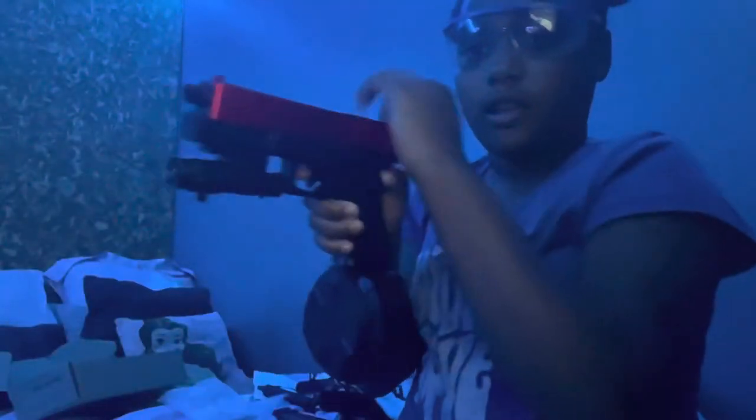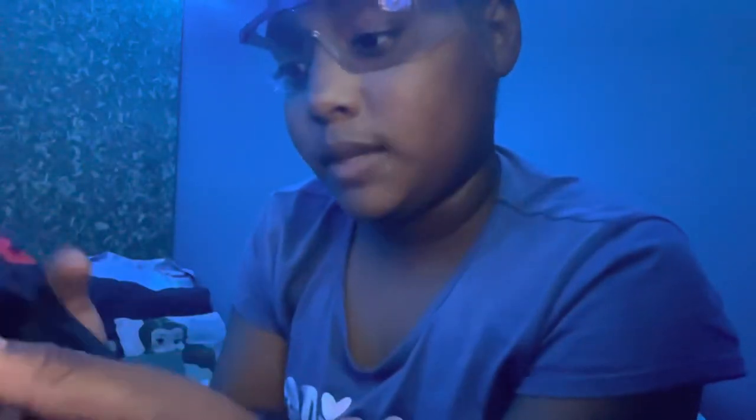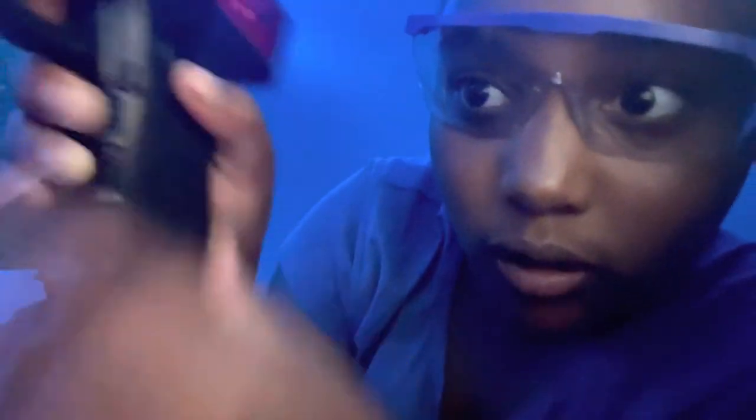This button here turns the gun off automatic mode, and you can just do that. And yeah, that's all the buttons over here — none of the others do anything but this button right here. Y'all see this one right here by the trigger? This one right here by the trigger — this will take the mag out.